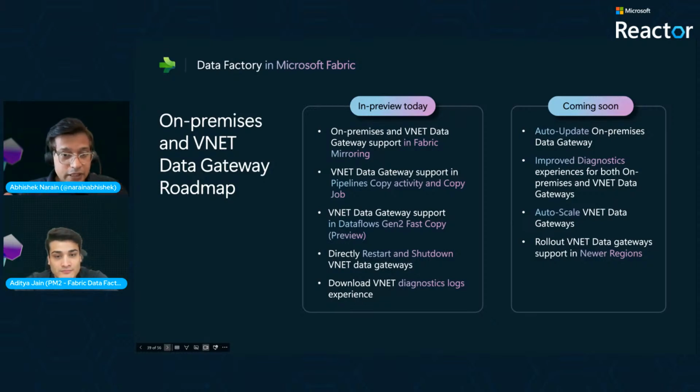These are the things that we talked about in preview. On the right hand side, you would see auto update for the on-premises data gateway. Again, a very important feature that we are pointing to, since the on-premises data gateway has more management hassle. It will probably reduce the management hassle with the auto update, and that's coming soon in the next 6 months or so. And improved diagnostics, extremely important for troubleshooting.